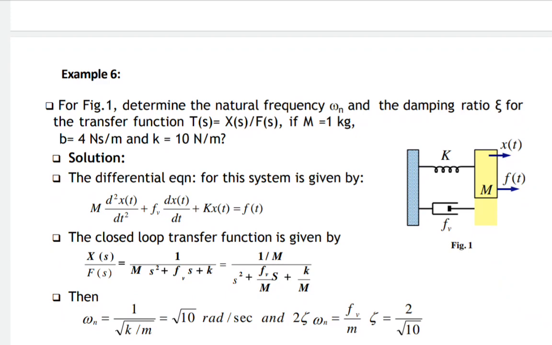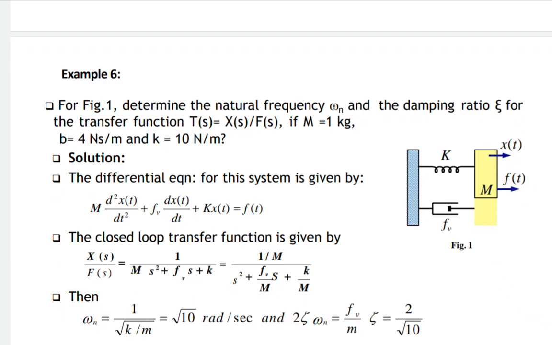Now see, already I taught you regarding the analogous system where the mechanical system is mentioned, and even how to determine the transfer function for the mechanical system is already analyzed. So taking the concept of that, we can establish the differential equation for this given system. We can write m d²x(t)/dt² + fv dx(t)/dt + kx(t) = f(t). Here d²x/dt² is my acceleration, so mass into acceleration is force, and fv is the damping constant, dx(t)/dt is the velocity, k is the spring constant, and x(t) is my displacement.